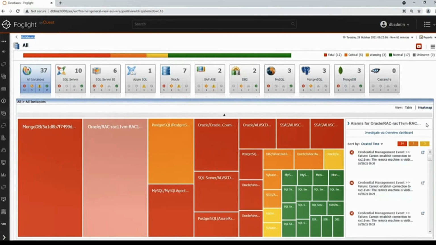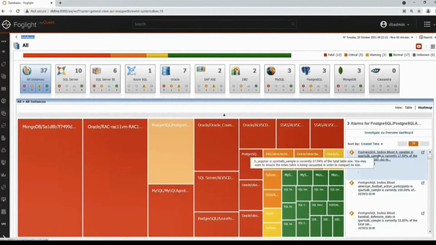If you click on a server over on the right, you'll see the types of issues that are being detected. These are login failures that we're seeing to a particular Oracle RAC instance. If we click on a different server, we'll see another set of alarms that are being impacted on that particular system. But again, this is where we can visualize the overall health of, in this case, a database infrastructure.